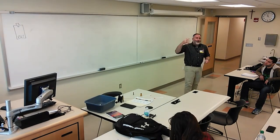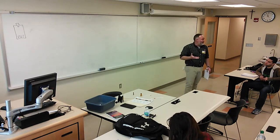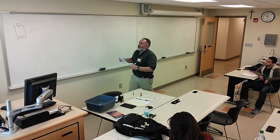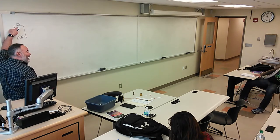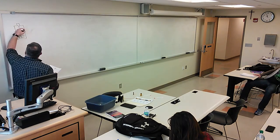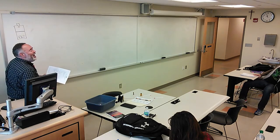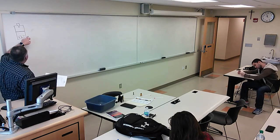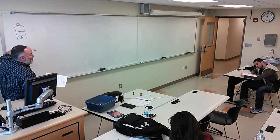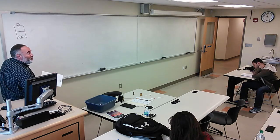And the other side of the battery, they call them poles or posts. The other pole of the battery, the positive pole, doesn't have as many negative electrons, and that makes it net positive. And we know, because we're scientists, that net negative electrons are attracted to net positive areas, and this is just me drawing a cartoon on the board. This is not how this battery is constructed, but we can sort of think in our mind that the electrons are kept away from this other area where there's low electrons, making this negative, this positive. And we mentioned before, if we break this barrier, then the battery short circuits and it literally explodes, usually because it pulls back.